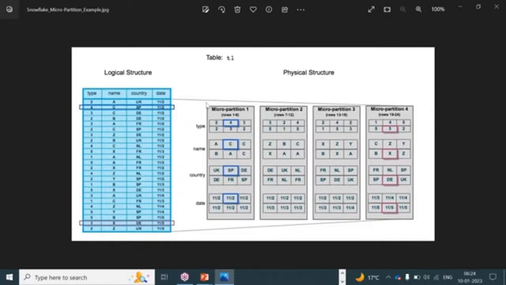And one more thing is, as you have data in column format in Snowflake, instead of searching in your row, suppose you write select star from table where name equal to y, it will go to the name column, traverse all the records, identify the y, and then bring the entire record for you. So this is a long process to search the data and then return the data.